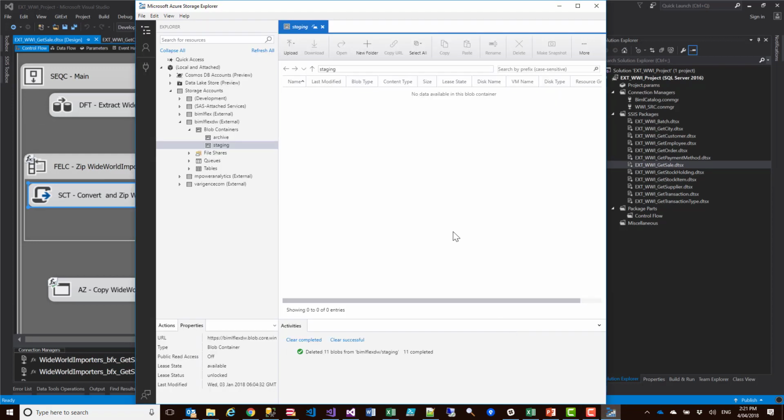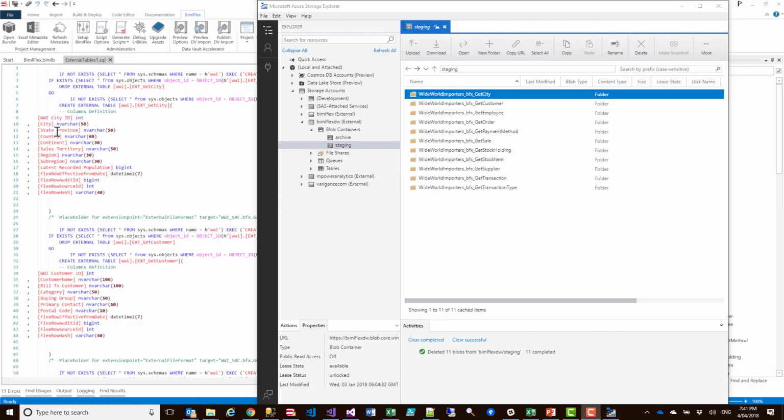Once I've finished executing this, here is a staging blob container that I'm going to use. All of the files will now go and sit in this blob container, and I will then be able to run the Polybase side of things, or the Azure SQL Data Warehouse side of things, to actually load that data up. Let me go ahead and just execute this package. All right, so now I have gone ahead and run the SSIS packages, and it's loaded all of the files up to Azure blob storage.